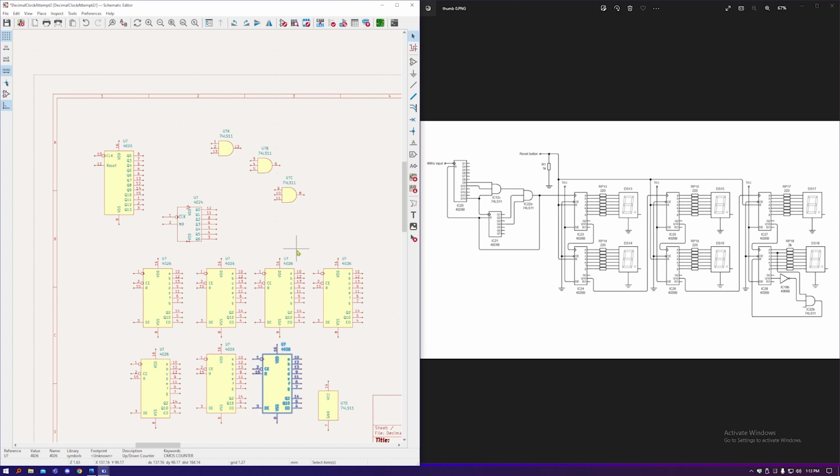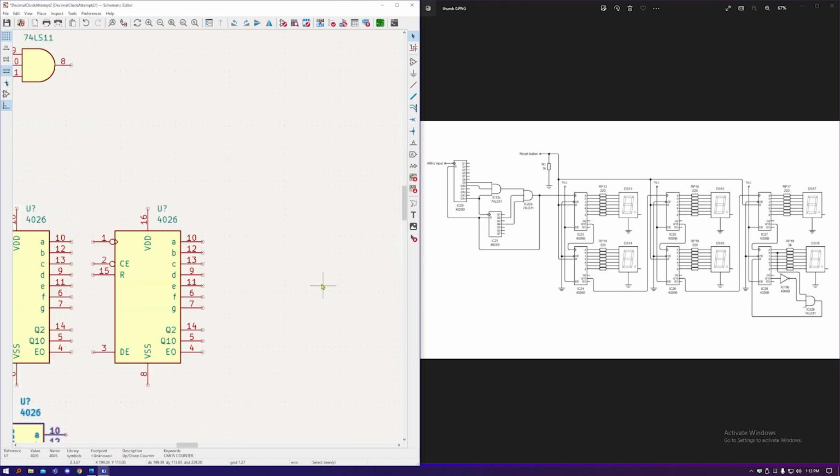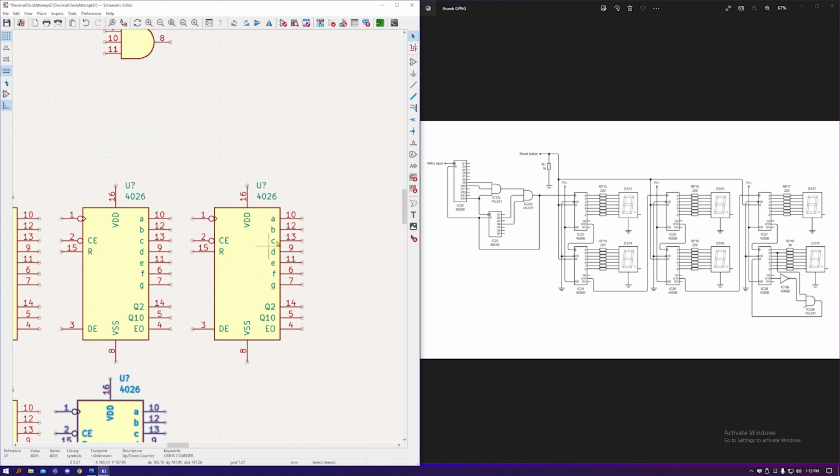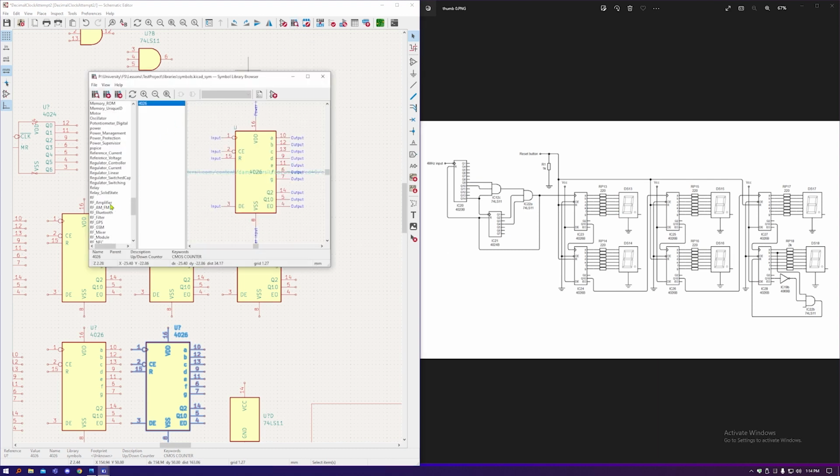Next, let's find a 7-segment display. What I really want is a symbol that has pins A to G on the left, so I can just pop it right next to the 4026, because I was looking at the datasheet for the 4026 I have, and it doesn't actually require any resistors going to the display. So let's have a look for that.